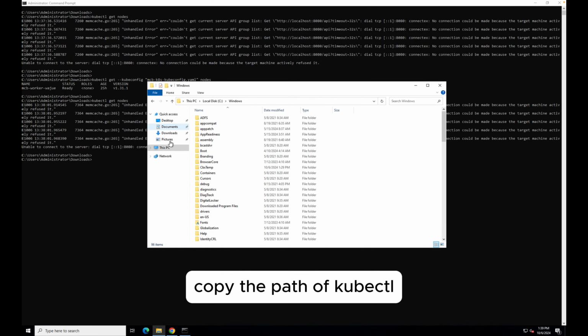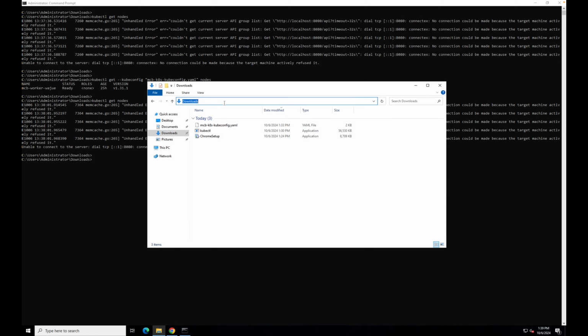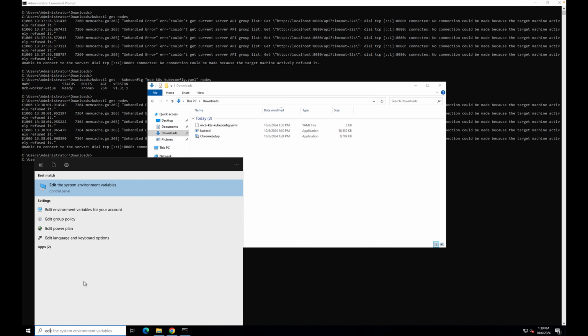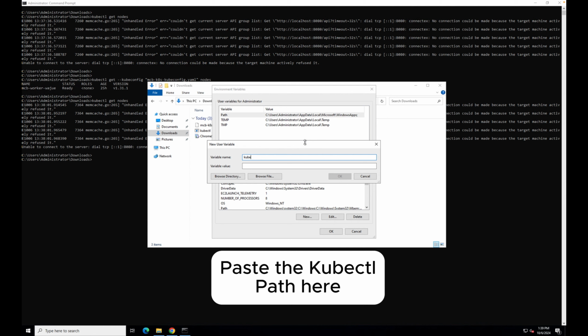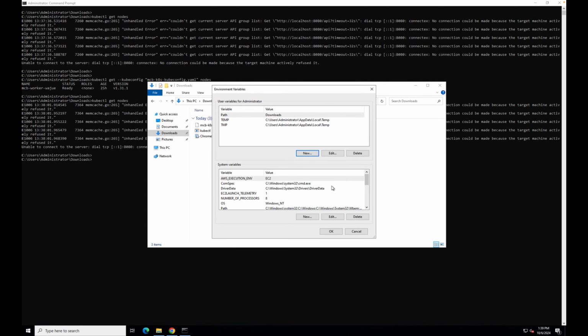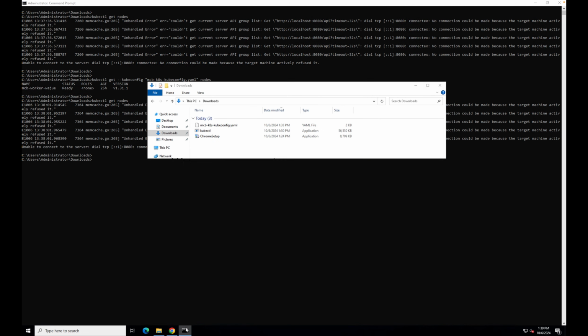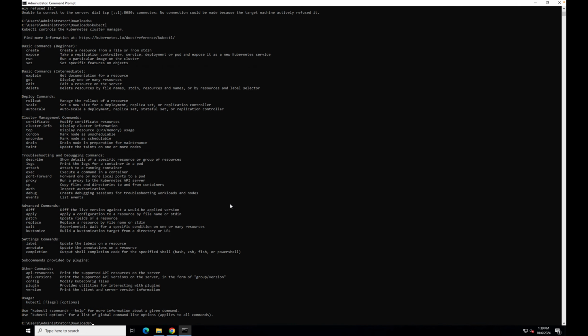Come here to the downloads section, copy this and go to environment variables. Edit the environment variables, add kubectl here, or maybe you can give it as the path, that is up to you. Then downloads, okay, and okay. So we added kubectl here, and that is working well. Please add that into your environment variables.